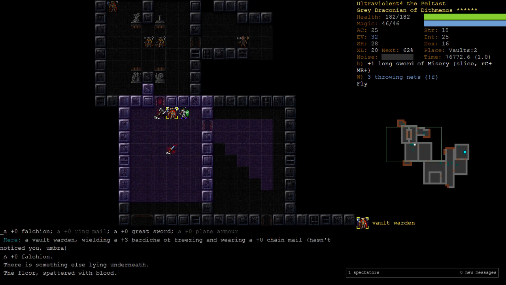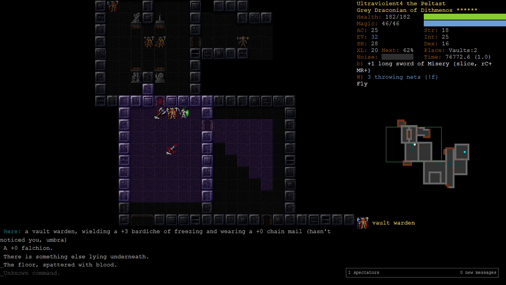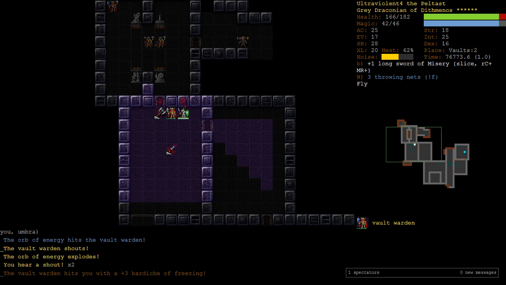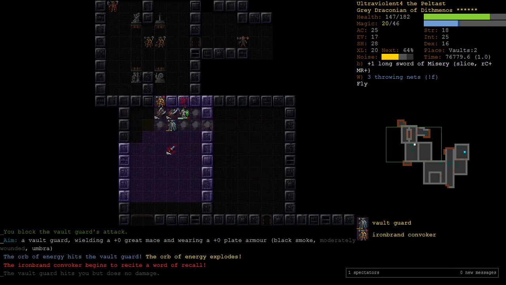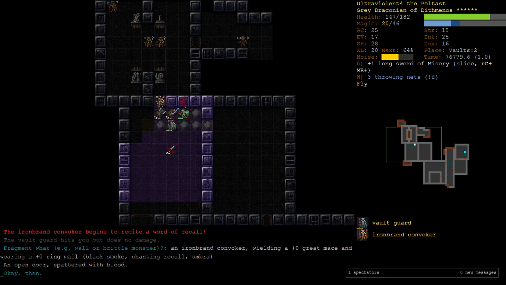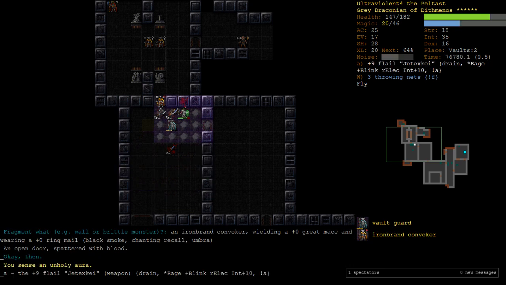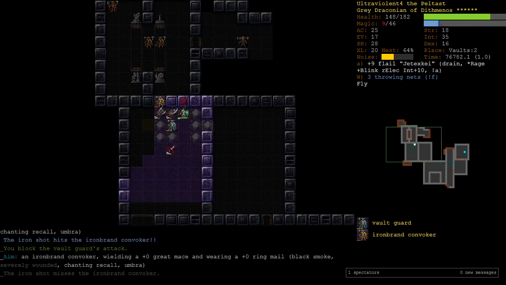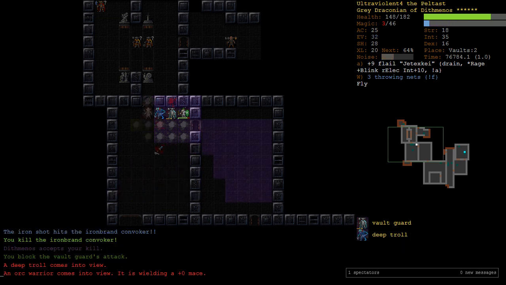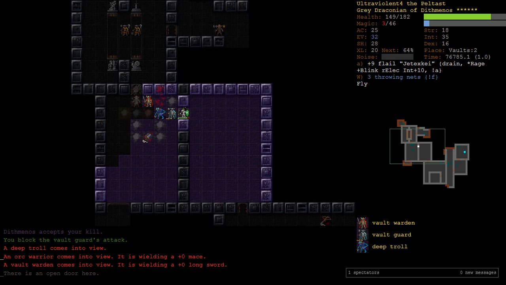He has a Bardish of what? Freezing. Well, I'd like to Iron Shot him, but I'm not wielding the right thing. Well, I don't know. I could wield the right thing, because none of these are MR enemies. Let's try to Iron Shot this Convoker before he summons a bunch of stuff. Alright, got him, but he summoned. Alright, oh, and there's another Warden.